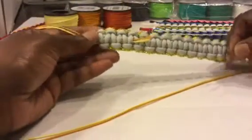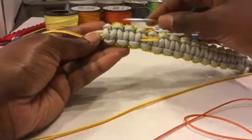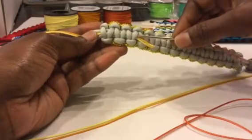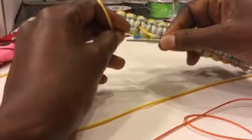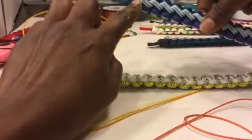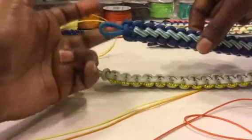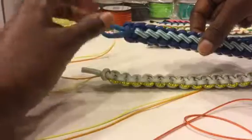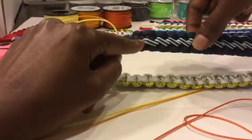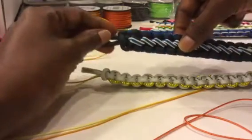I already started with the two, and it's easier if you start from the front rather than the back, because since you're stitching the front part, it's easier to put your beginning in the front, so it easily lays down. As you can see, it lays down nice and neat in a row instead of bunched up together. If you start from the back, it'll bunch up, and I can give you a perfect example with this one. I started from the back, so you see how this edge right here just pops out because there was no room. I didn't really like that, so I said, let me try it this way.